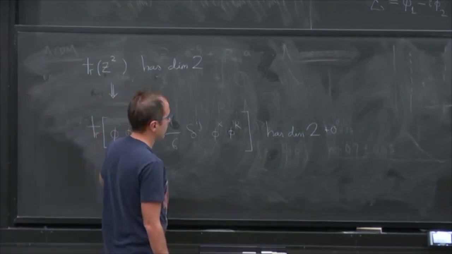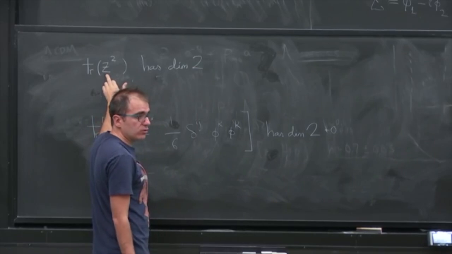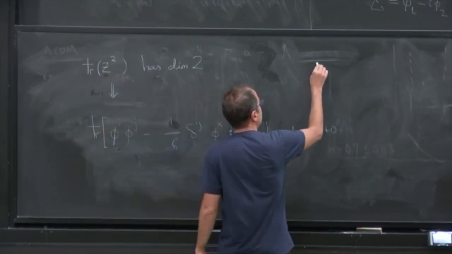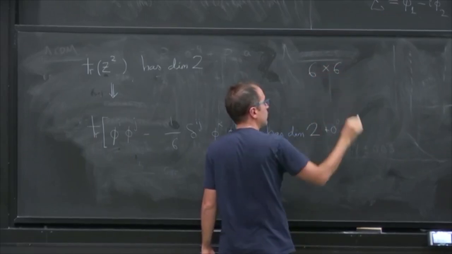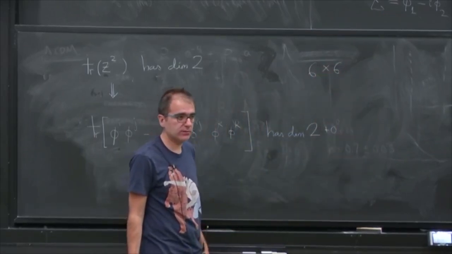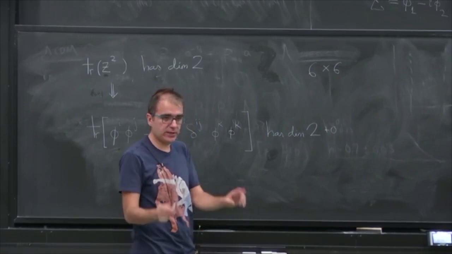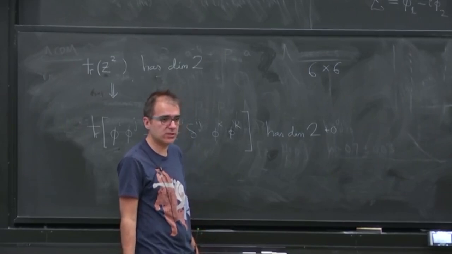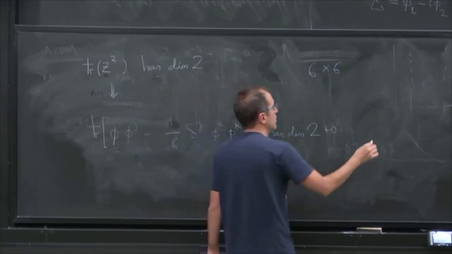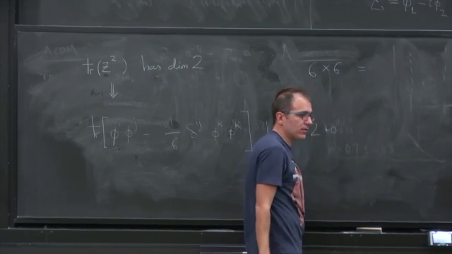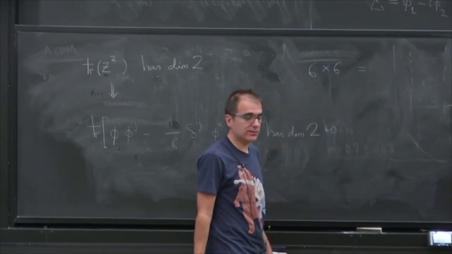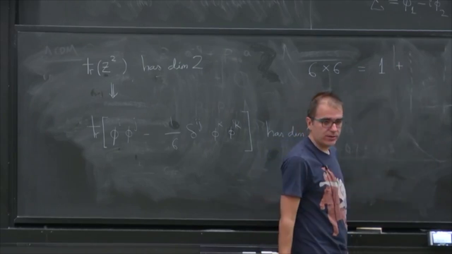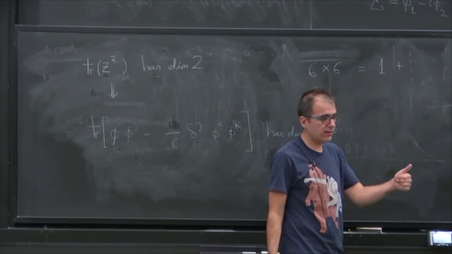So remember that I took 2 scalars, right? Each of them was in the vector representation. So I took a 6 and I multiplied it with a 6. I take 2 vectors. What representations can I get from a product of 2 vector representations? Symmetric part, anti-symmetric part. Symmetric and anti-symmetric is almost okay, but you can split a little bit more. Trace. First, trace. Trace is 1. That's the singlet representation.